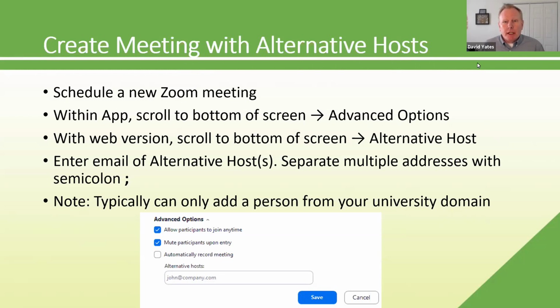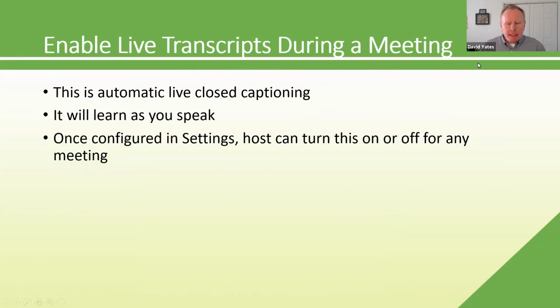The next step we're looking at is being able to turn on live transcripts during the meeting. This is a really new feature that got added to Zoom. I think this is probably one of the things that we need to make sure we have turned on as we're presenting meetings, not just internally within Extension, but to our clients. Think of this just as closed captioning that you see on television shows.